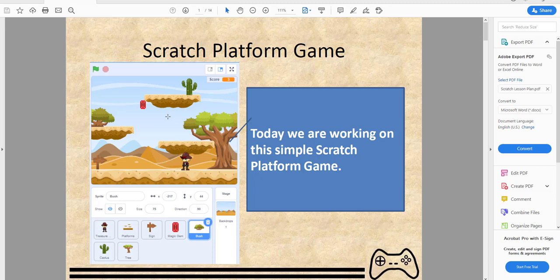Okay, so today we'll make this a simple Scratch platformer game. As you can see, we have one treasure hunter guy here. We have three small platforms on the top and a platform on the bottom. The point of this game is that this treasure hunter jumps around and collects the gems. I don't have any levels, it's only one level. This is just a demonstration of a simple Scratch platformer game. Okay, let's go on to the second page.